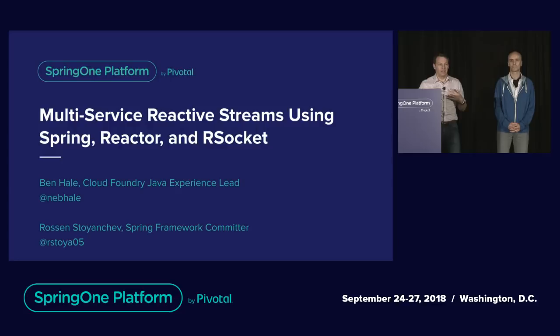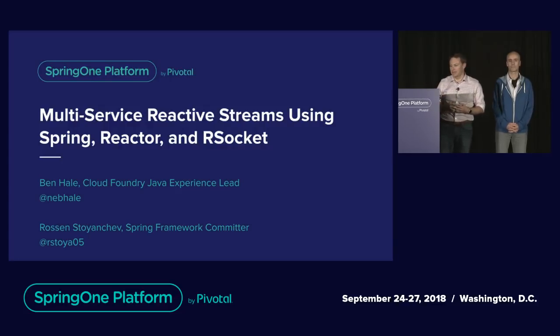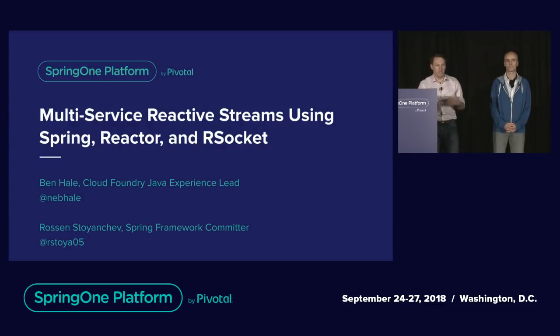Before we get started, my name is Ben Hale. My official day job is I am the lead of the Cloud Foundry Java experience, which puts me at this intersection of my long history working for the Spring team and more recently observing how Spring users like you run applications in the cloud, the problems that you have, the solutions you're trying to solve. And so it's put me in a really good place to watch as things like raw REST with things like Netflix OSS wrapped around it are reaching the limits of what they can do. And so this is why I'm really, really interested in RSocket.